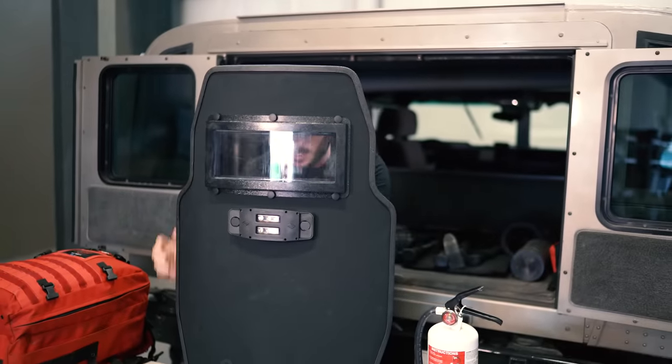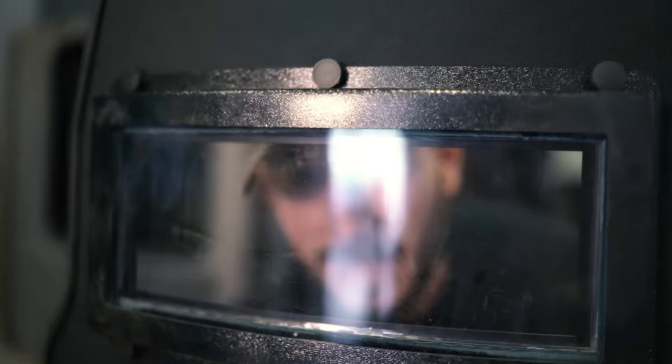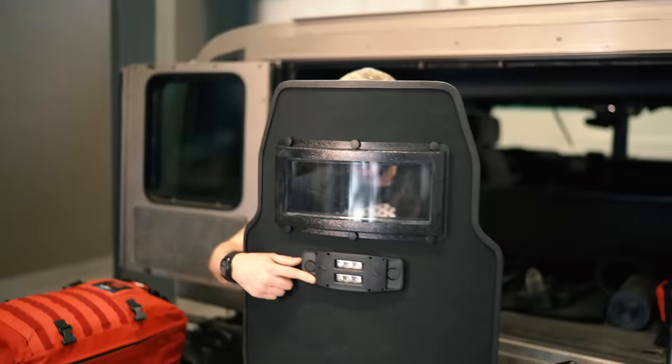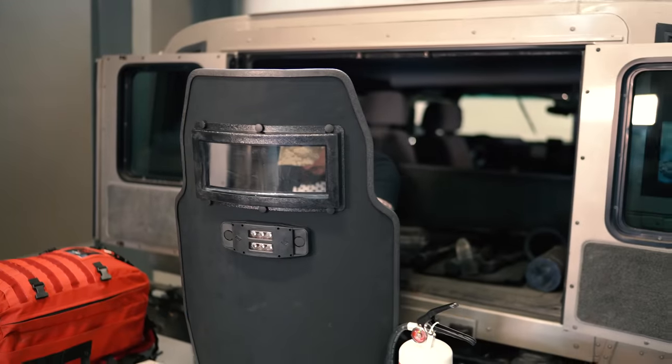Got this after the guy threw a skunk at me, and some 2x4s filled with nails. I figured we just couldn't live any longer without having one of these. This ballistic shield is also equipped with a strobe and a light in front. I don't have any batteries in it right now, so I wish I could turn it on for you.